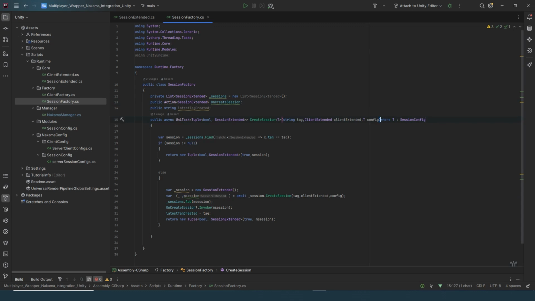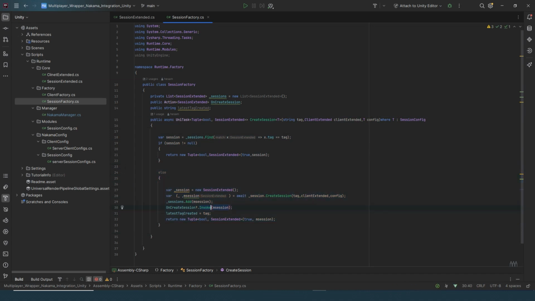This generic method is for creating a session based on a provided session configuration. That generic T must be a subclass of SessionConfig. This method first checks if a session with the specific tag already exists in the session list. If it does, the method returns a tuple indicating success and the existing session.